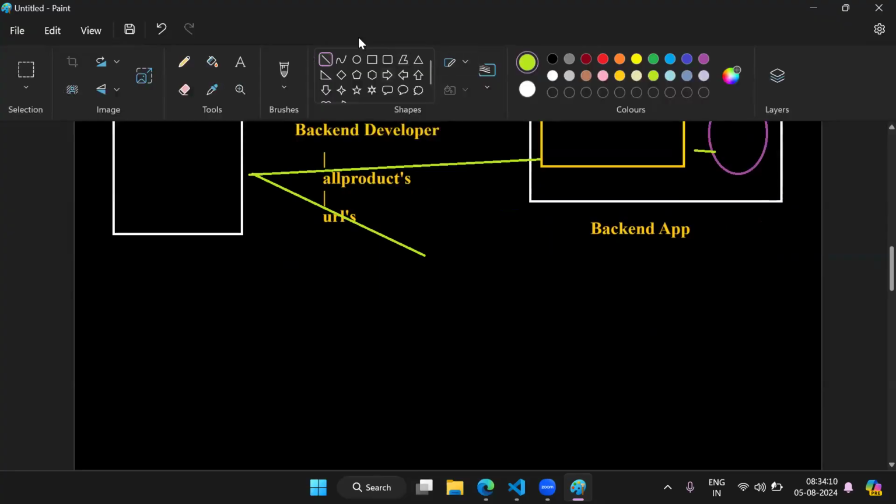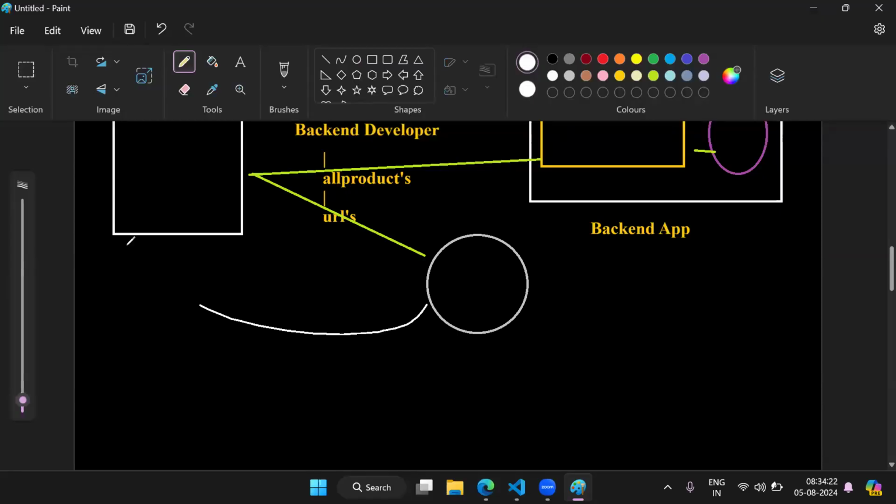Once the data is stored in the Redux, from Redux we will access that data and display it inside our component. Why are we going to follow this approach?